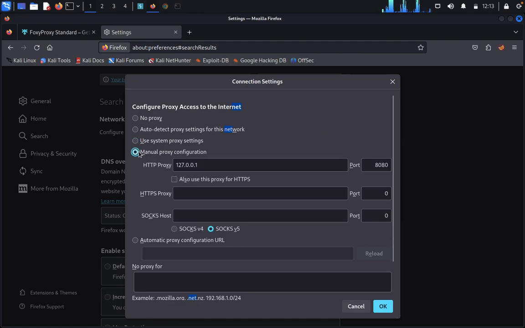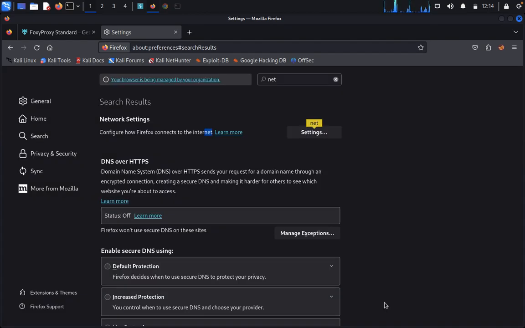If you don't see any, click on manual. So is there 127.0.0.1 and 8080? Then click on OK. That's it.